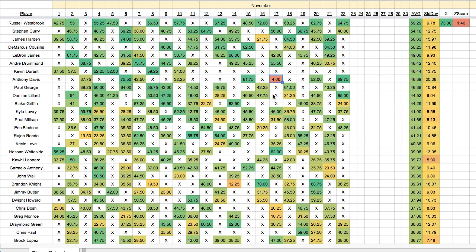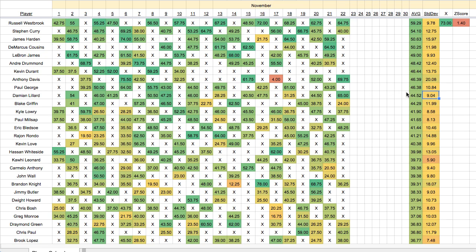Paul George, on the other hand, he's a lot more consistent. He's not going to score you 75 or 80 points, but he's also very rarely going to put up a dud. He's going to score you in the 40s or 50s, maybe the low 60s every single game. So when you're looking at this column here, the standard deviation column, the lower the number, the more consistent the player is. So you see Russell Westbrook, he's the highest average player this season, and he's fairly consistent considering how many points he scores, a standard deviation of just below 10.